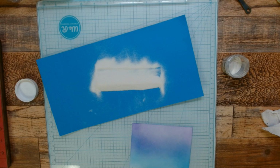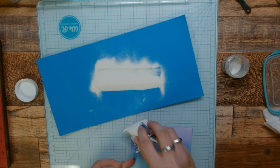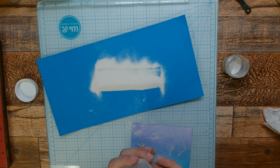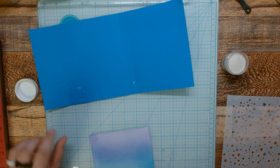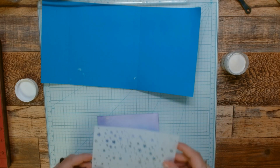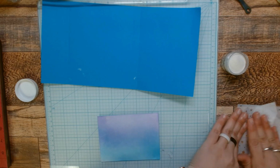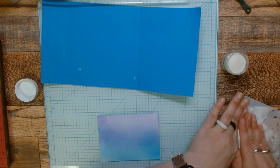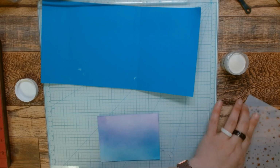This time, I'm going to use this. I don't know what happened there. I think there must be VersaFine on the back of that stencil. Let me go wash it. Okay, so I did end up getting ink all on the other side of this stencil. I washed it and it's still gross. But as long as the back side is clean, I don't care.